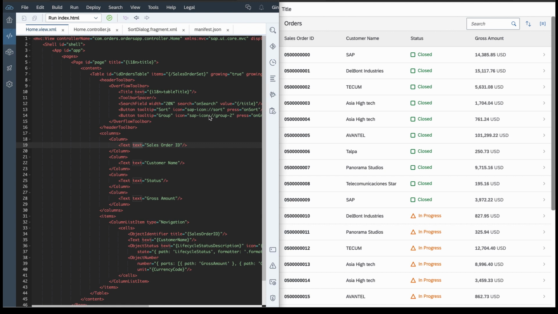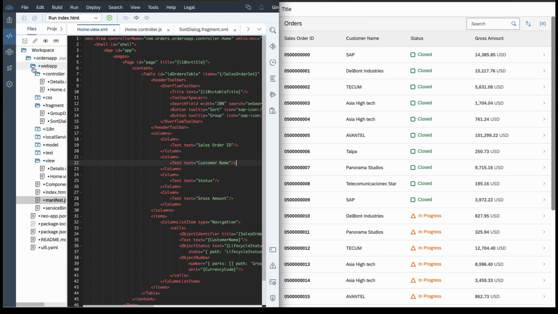What I need you to do first is to create an app view.xml. This will act as our single root element and view placeholder. Let's open our workspace.